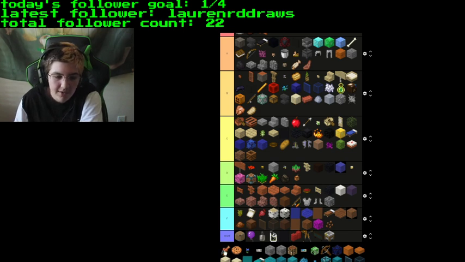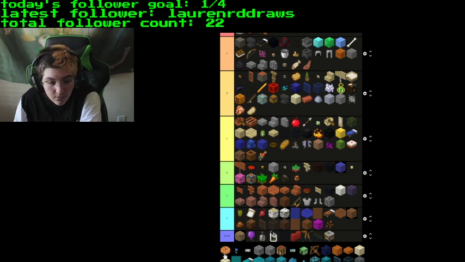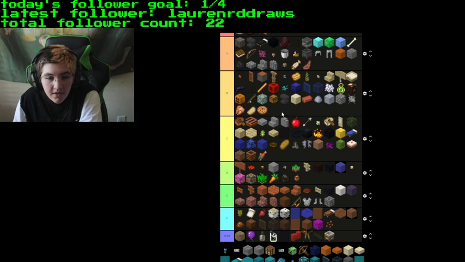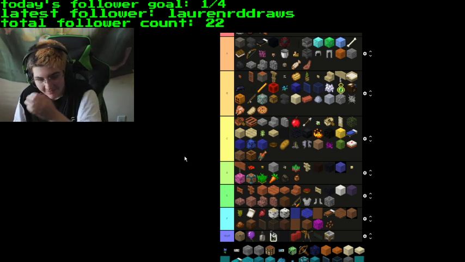I'll give it that. What about cooked salmon? C. It looks like normal salmon. Yeah, it looks like normal salmon. There's no distinct difference. Cookie. B. No, B. A. Yeah. It's a nice gift. Cookie, it's kind of funky fresh, but it doesn't really help with anything.